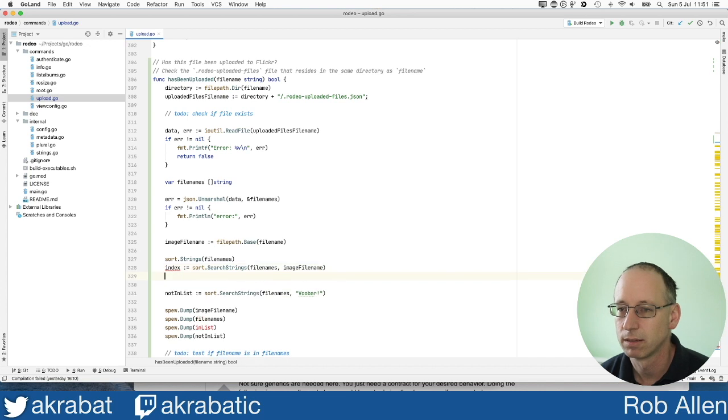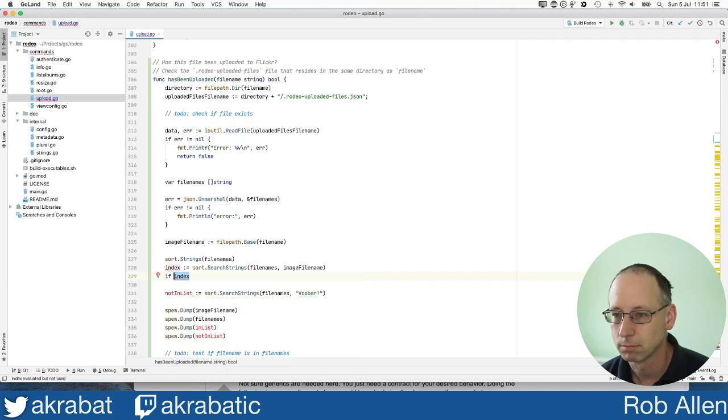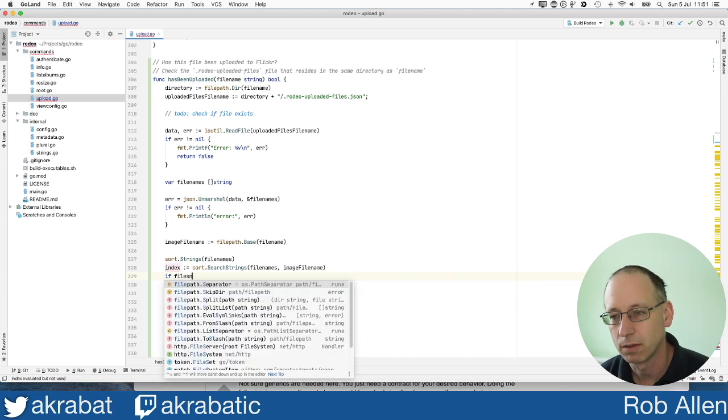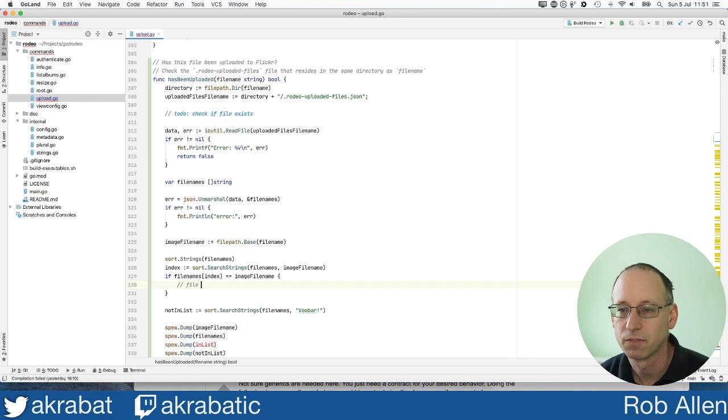Is that if index, if file names of index is equal to image file name, then file exists.